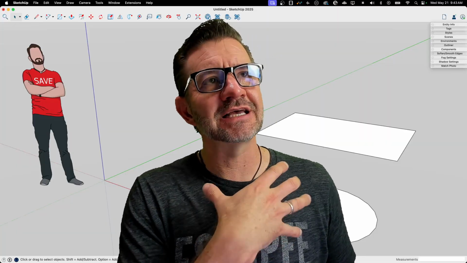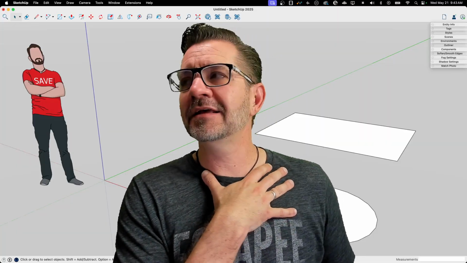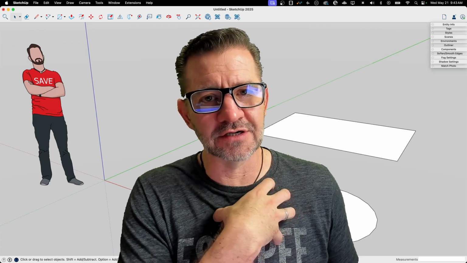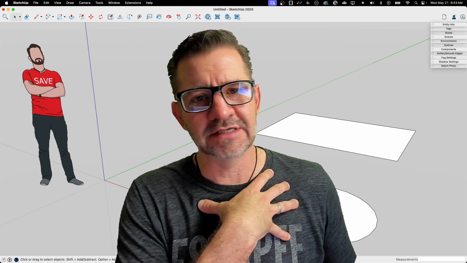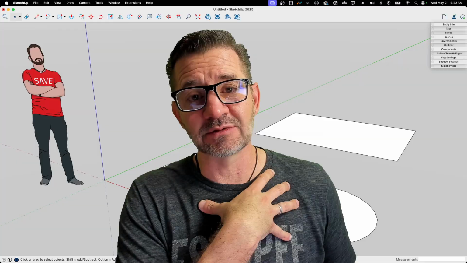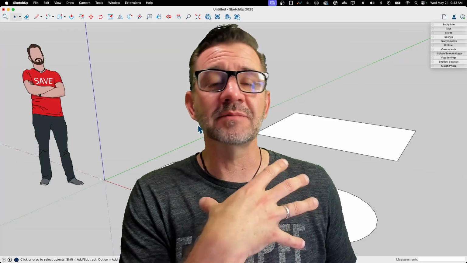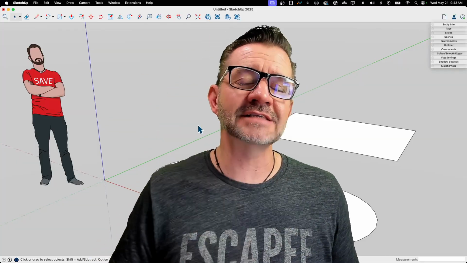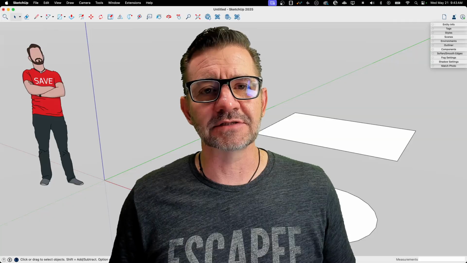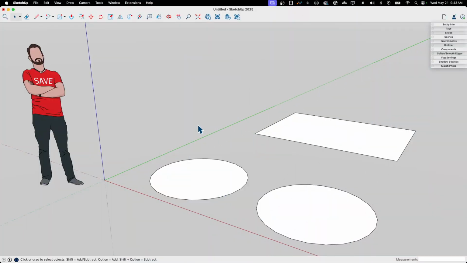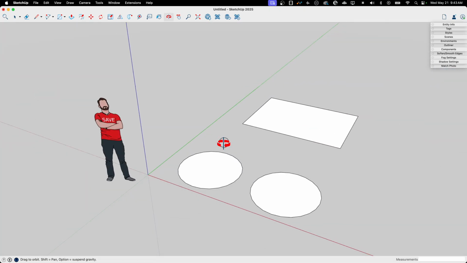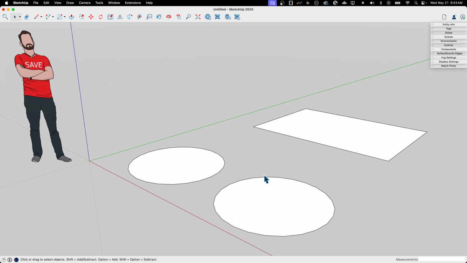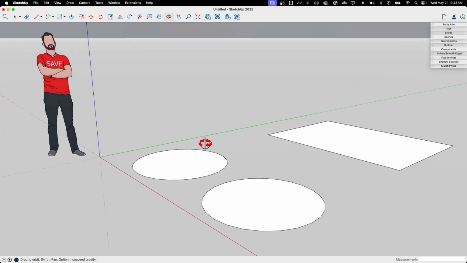These are the things that I look back at and I'm like, man, if I had jumped on those quicker, I would have been a better SketchUp user even faster. And those are things I want to go through with you. So this is my personal list of 5 things that I did wrong when I started using SketchUp. Let's go. We're going to keep this simple because when I started using SketchUp, I modeled very simple things. I modeled ambitious things and got myself in a lot of trouble a lot.